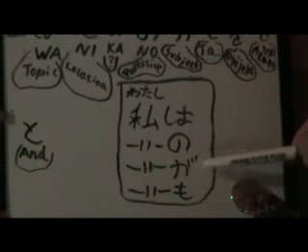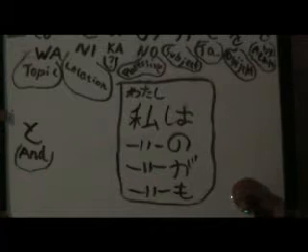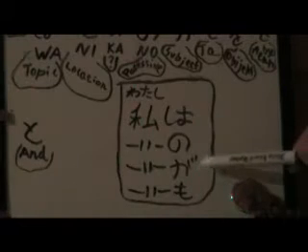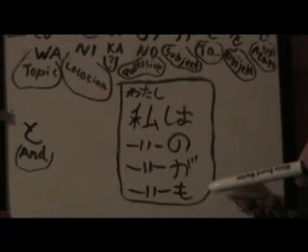We have the particle ga. It's like, if you have watashi wa, it's me. But if you say watashi ga, it's be like someone looking for you. Oh, who are you? And you're like, watashi ga. Just improve something. Also a whole lot used in Japanese. And we have mo. If you say watashi mo, it's like me too. I did drink too. Boku mo nomu desu, I think. That's actually how that works.